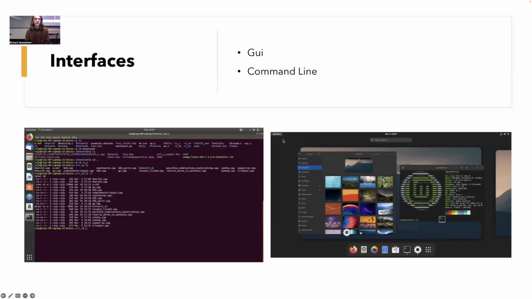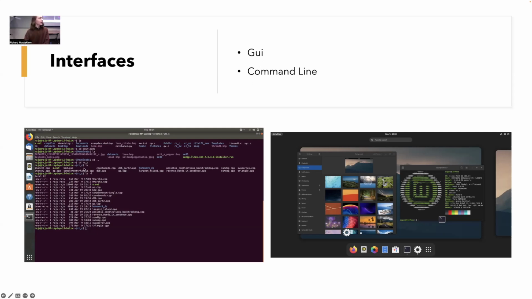Okay. So first, just a basic idea. There's two types of interfaces. We have a GUI. I pronounce it GUI. A lot of really older guys, if you have any professor or mentor that's been programming bioinformatics since the 90s, they'll call it a GUI. I just call it a GUI. And then a command line.